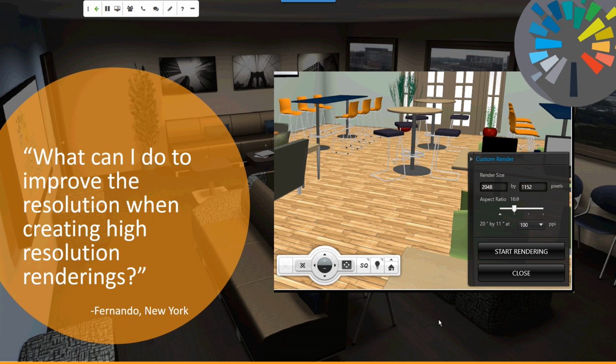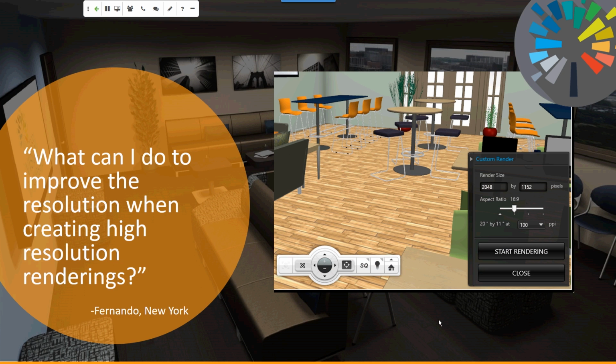This is another one of the pretty specific functions that we have within the software. This was actually added at a specific user request. The images you create within Visual Impression, when you do a snapshot, are the resolution of whatever your screen is. So if you're on a 1920 by 1080 screen, that's the size of the image you're going to create.